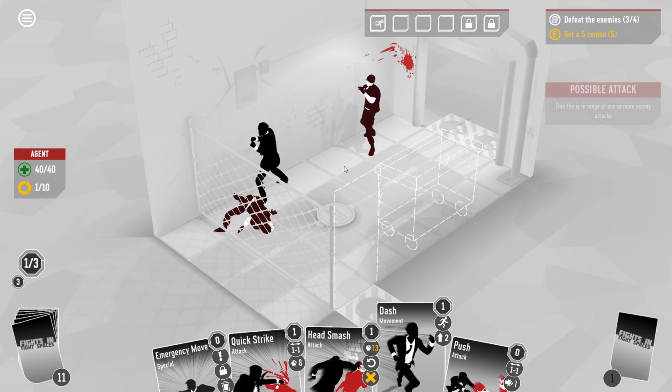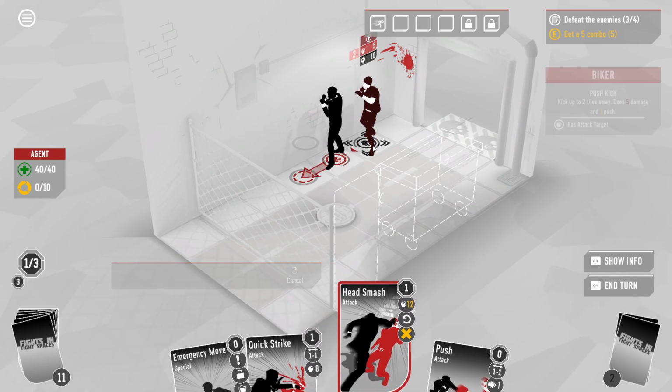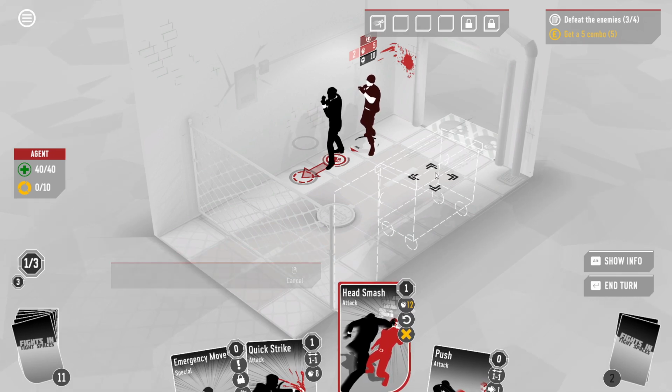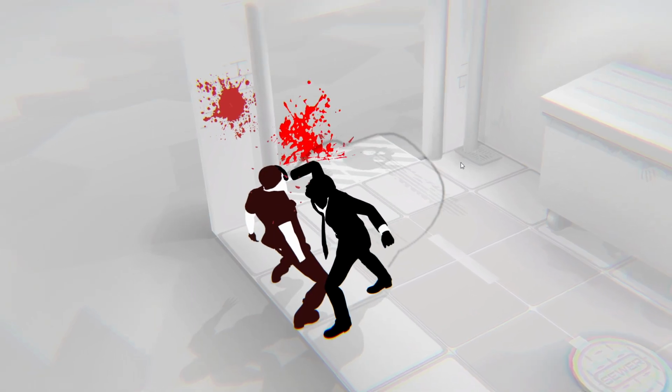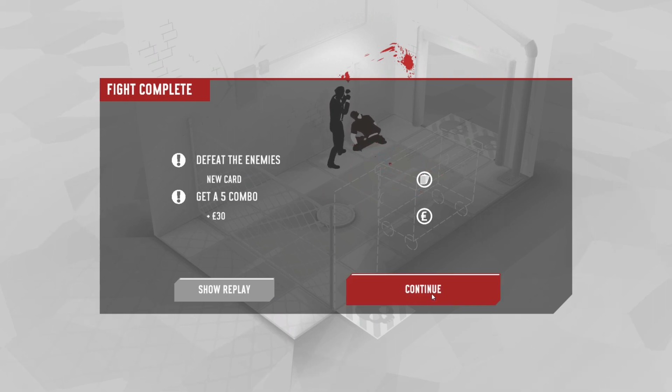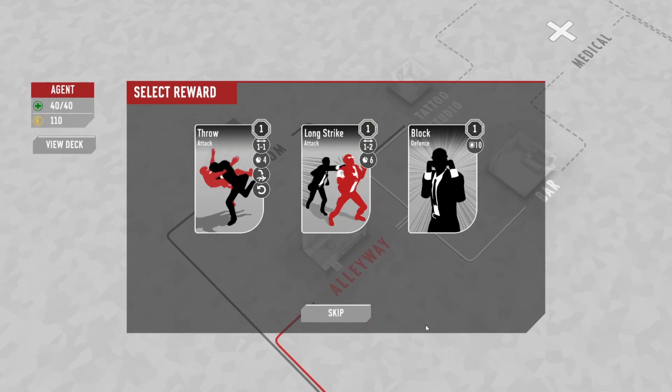So we're going to dash over there, and we can do 12 damage with the head smash. You can only use head smash if the opponent is next to a wall or an object, because you basically have to do this. And there we go. He is out. So we've defeated all the enemies, and we got a 5 combo. We get 30 euros. So what have we got?